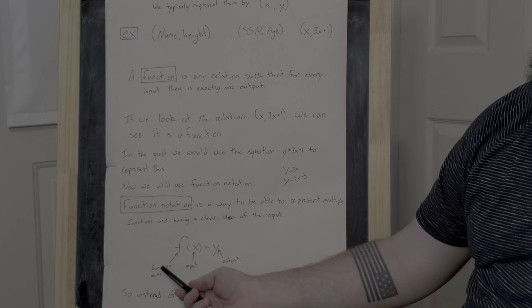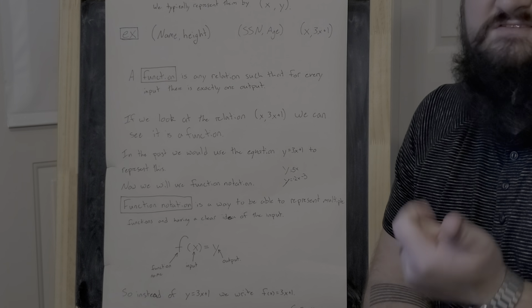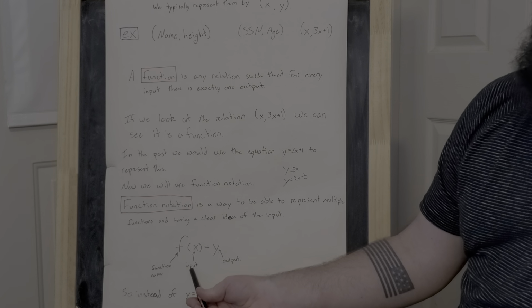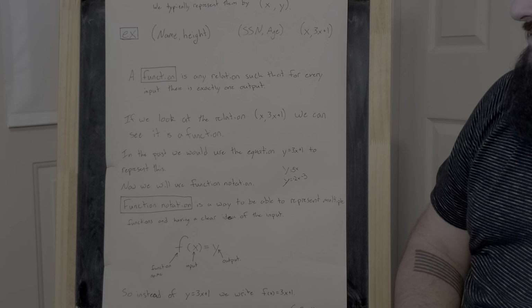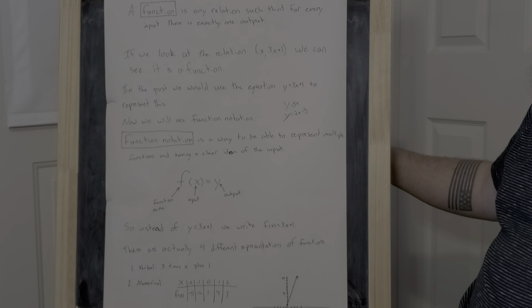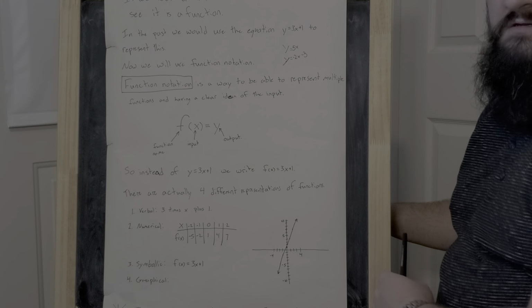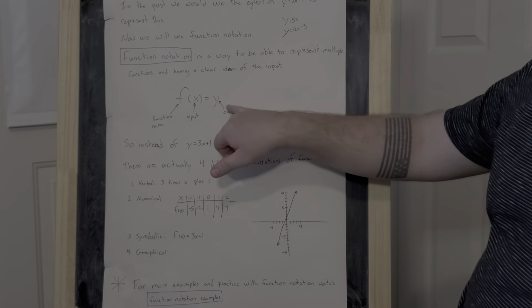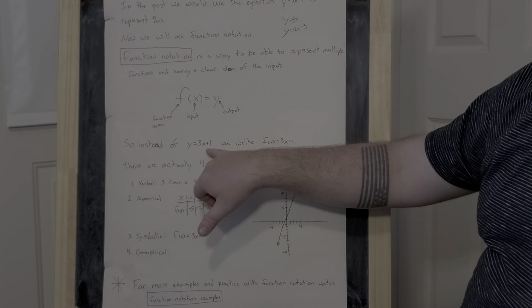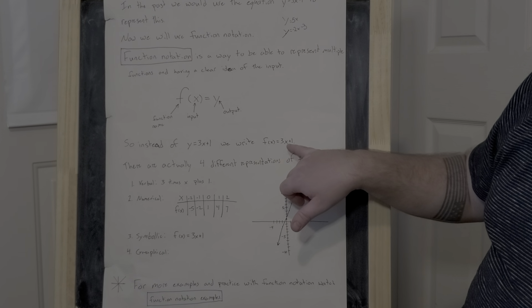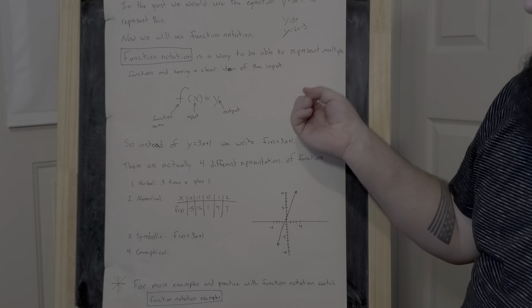So our f is our function name. We typically will jump to f, g, and h for the function names, just the same way as for variables we use x, y, and maybe z. Okay, x represents our input, just as it did all the way up here, and y represents our output. So pretty nice and easy. So with this function that we're dealing with, 3x plus 1, instead of the old way of saying y equals 3x plus 1, with function notation, we replace the y with f of x. Notice y equals f of x. And so instead of y equals 3x plus 1, we get f of x equals 3x plus 1. Okay? So that's a nice jump start on function notation.